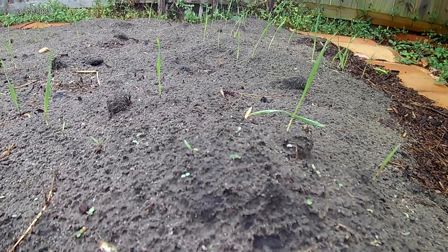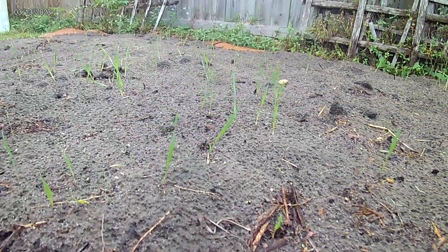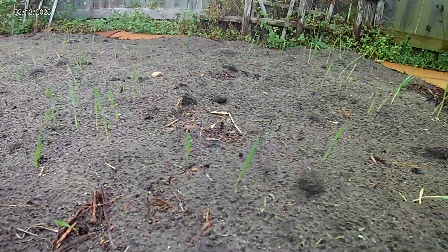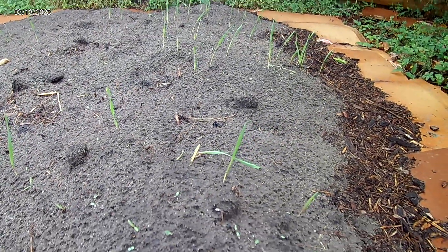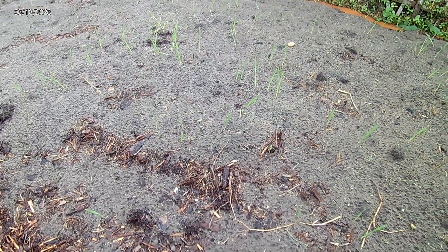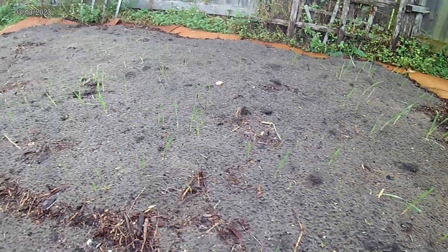I just wanted to show you that it's starting to come up in great number — we got a lot of einkorn coming up. I didn't really design anything, I just kind of scattered it like it was naturally sown. And this is kind of a test bed I've got — I want to see how well this works with the cardboard and just this crummy soil.